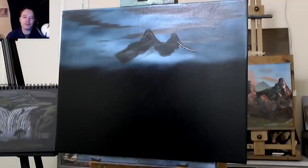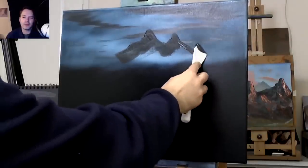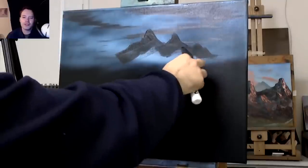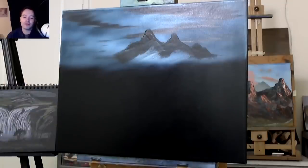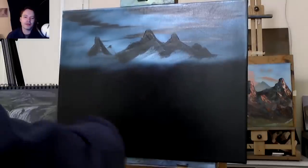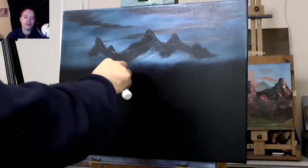That mountain mixture, it was just a bit of the vermilion red, the blue, and ivory black I threw in as well. I know some people don't like black, but I don't mind it. Got nothing against it. Of course you don't need to have an ivory black. You could use a blue and a brown that makes a black, or a phthalo green and an alizarin crimson mixed together. That makes a nice black as well. Ultramarine blue and burnt umber makes a nice black.